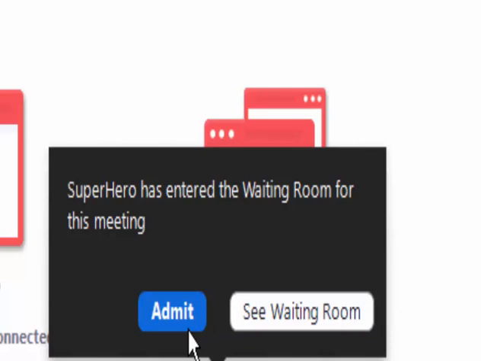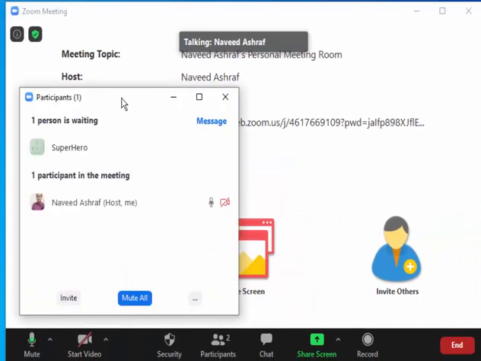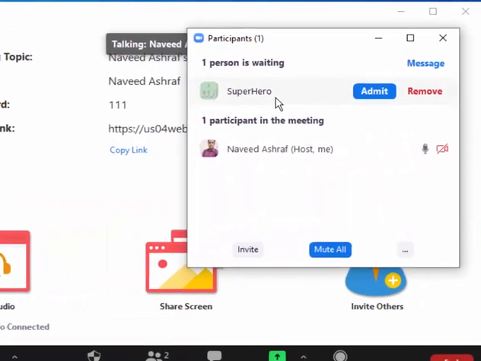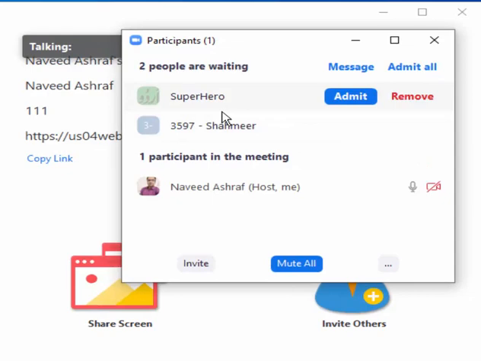If you want to allow him into the class, you can admit him. Otherwise, you can see the waiting room. In the waiting room, you will see the name here, and you can see other students who are also trying to enter your class.